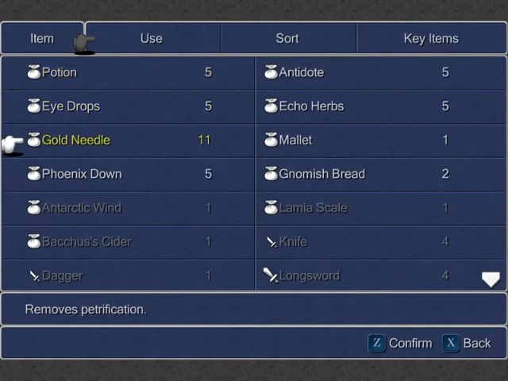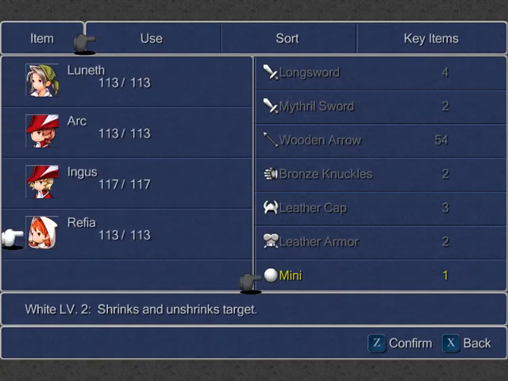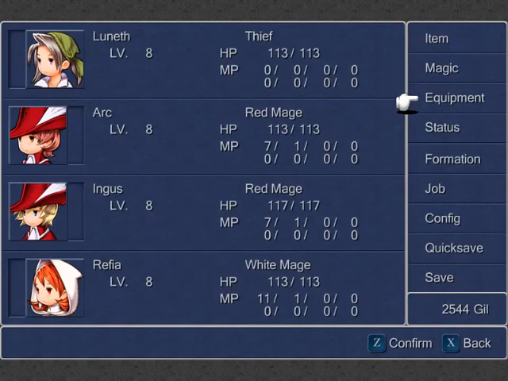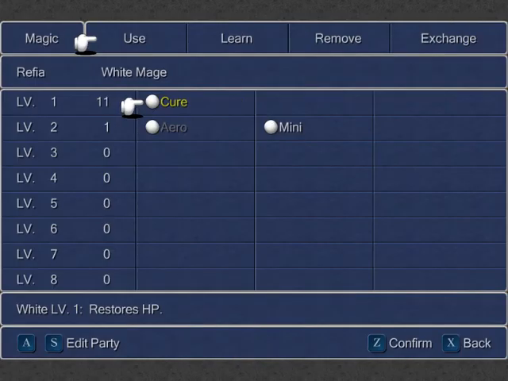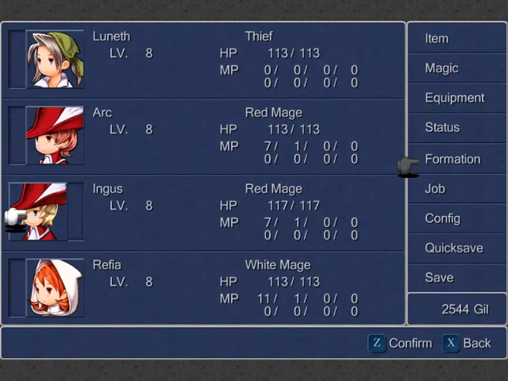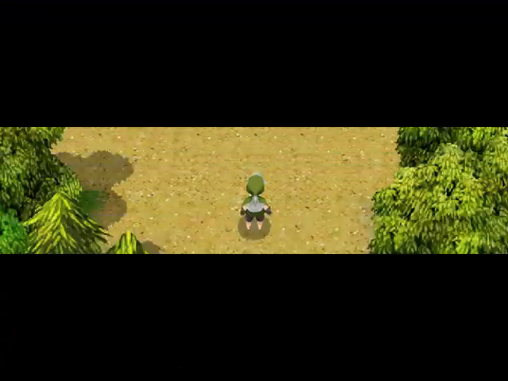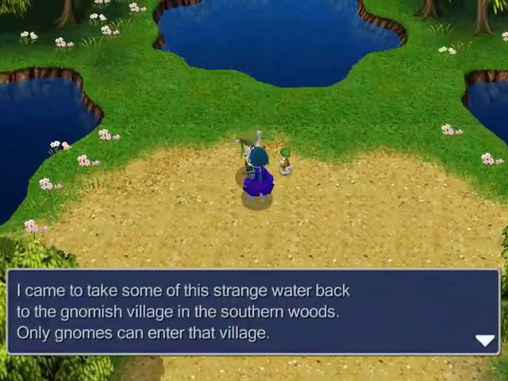Now, the Mini spell is one that we're going to be using a lot. Everybody, aside from Arc, is going to know Mini. Sorry, not Arc and Ingus. Refia and Ingus are the only two that are going to know Mini, because Mini is a level 2 spell. This also being said, if you are ever using Mini, put everybody in the back row, because you lose all physical capability when you go into it.